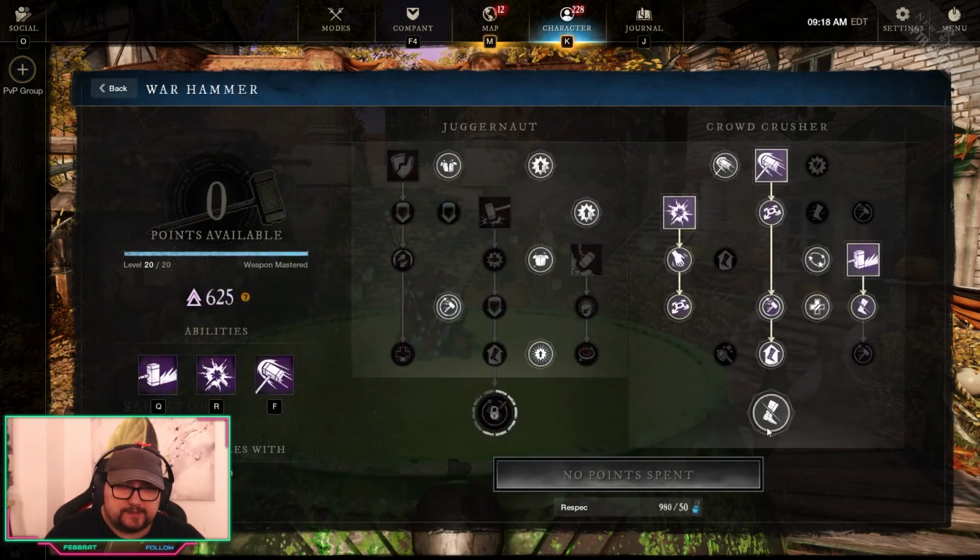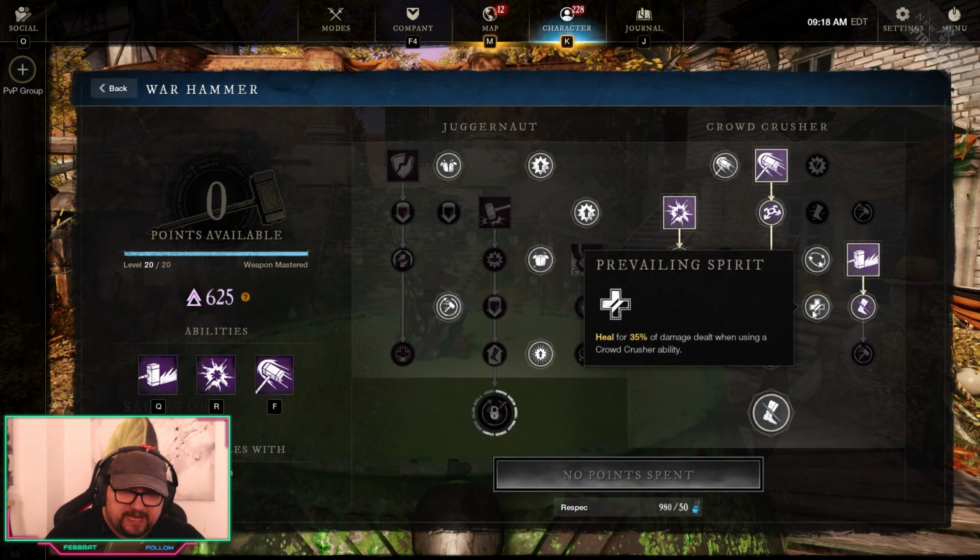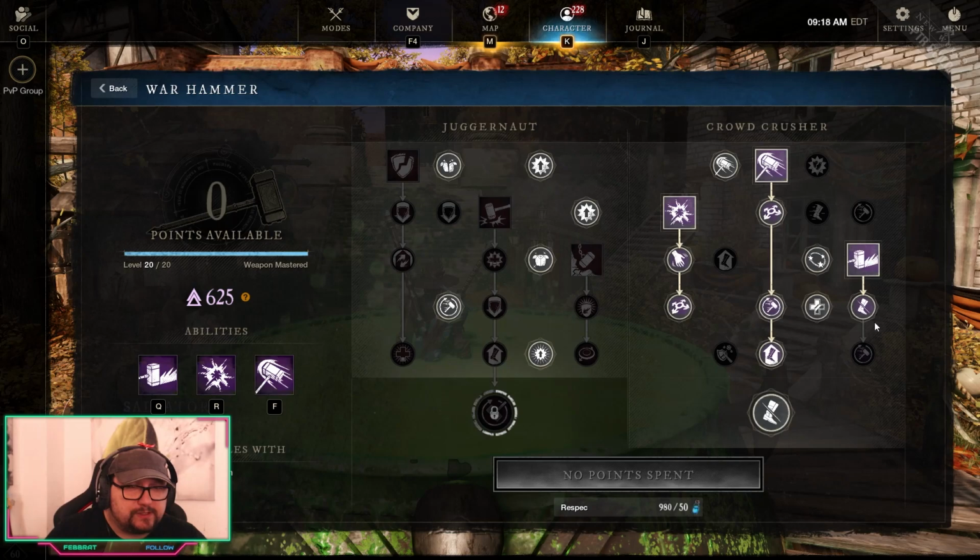But of course, the Warhammer has this amazing passive here, Prevailing Spirit. Heals for 35% of the damage dealt when you're using Crowd Crusher abilities. We're using a full Crowd Crusher kit here. So all these skills, when we hit people, they're all going to do tons of damage. They're going to hit tons of people, and you're going to be leeching health from these hits.